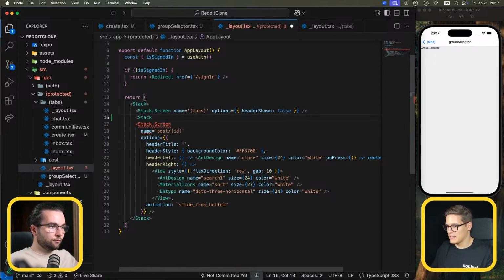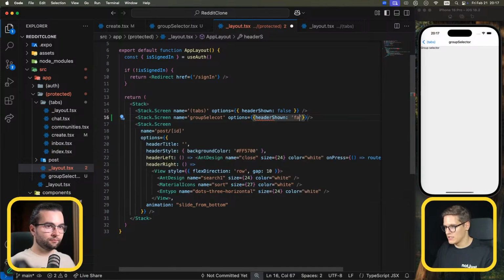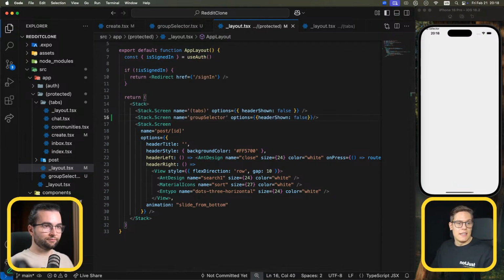It's the same, like stack.screen, and we will say that the name is group selector, and the options are header shown, which is, we shouldn't show the header, false. Yep, I made a mistake. Selector. Yes, the header is no longer displayed.